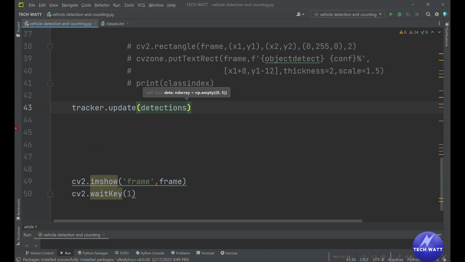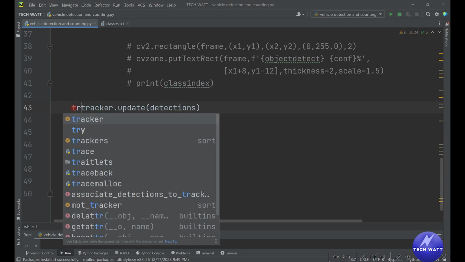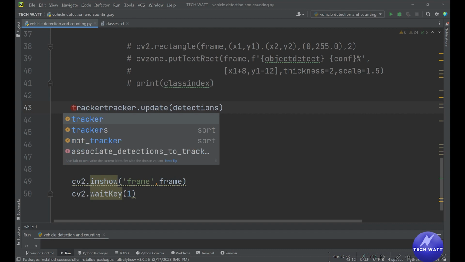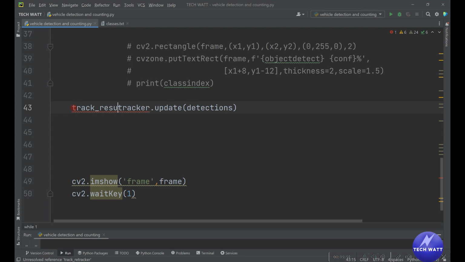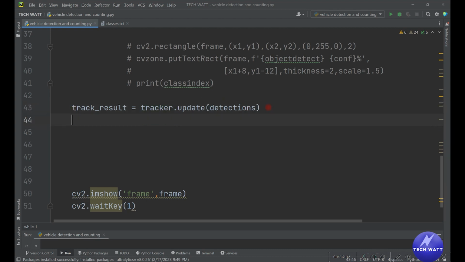And this will return the results. So we'll save this in track results. So track results is equal to tracker.update(detections), and this result will contain our ID and our coordinates. So let's loop over the track results to get our ID and our coordinates.